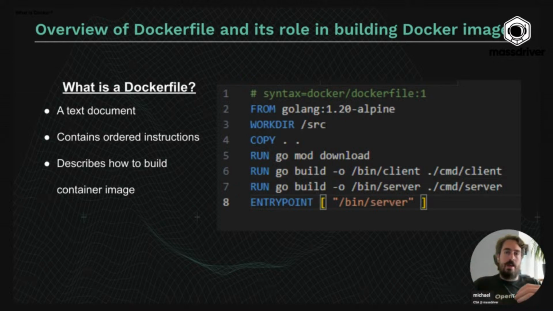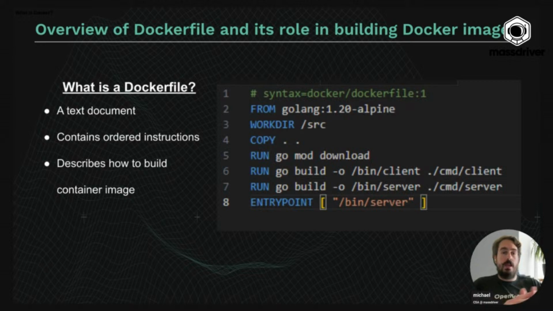Starting at the top, we have a comment marked out by the pound sign. This specific comment is a Dockerfile parser directive. This specifies the Dockerfile syntax version, which in this case is version 1. This ensures the file remains compatible with the latest Docker features, and Docker treats lines starting with a pound sign as comments unless they are valid parser directives. Although they're optional, parser directives influence how the Dockerfile is processed.